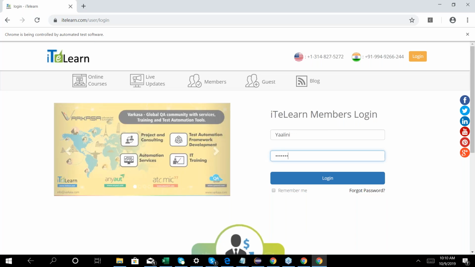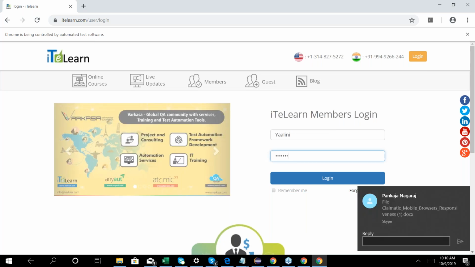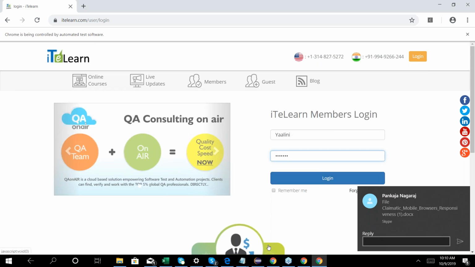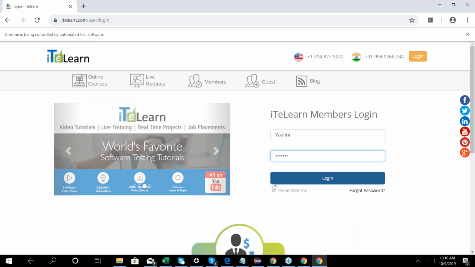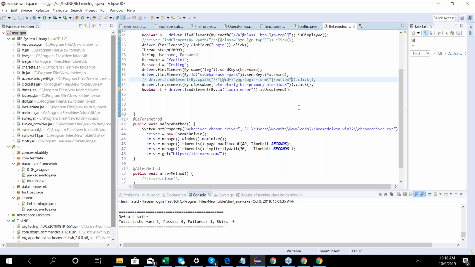Okay, Chitra is saying that there's a space, it seems. See, somewhere the last name has a space. Let me unmute her at least. So go back to your Eclipse. I have suggested she use only one class name because a lot of class names are there. BTN is one class name and BTN hyphen LG is one class name. So go with BTN hyphen primary without space. Yeah, that alone. Okay, I will try those ways.